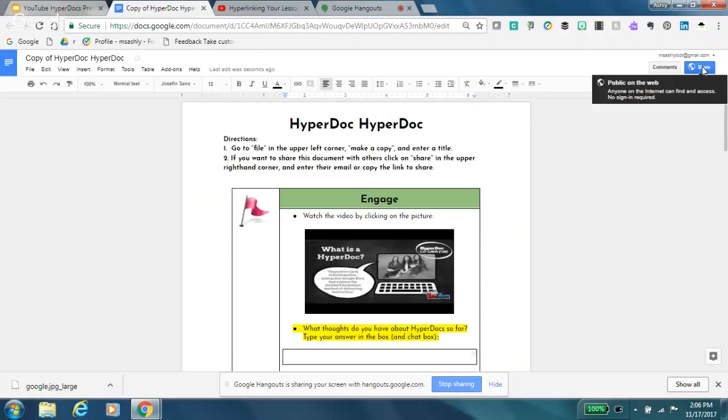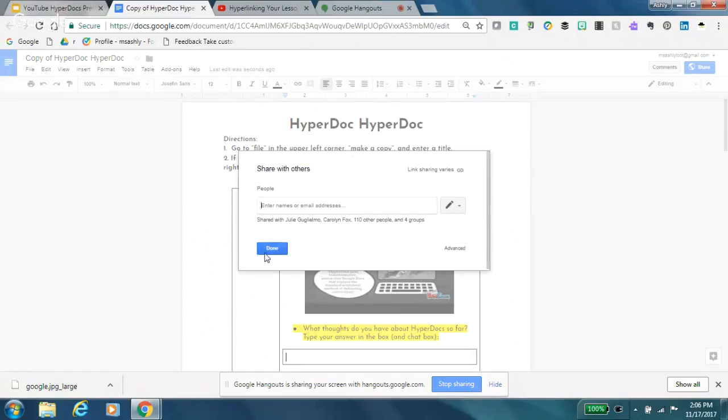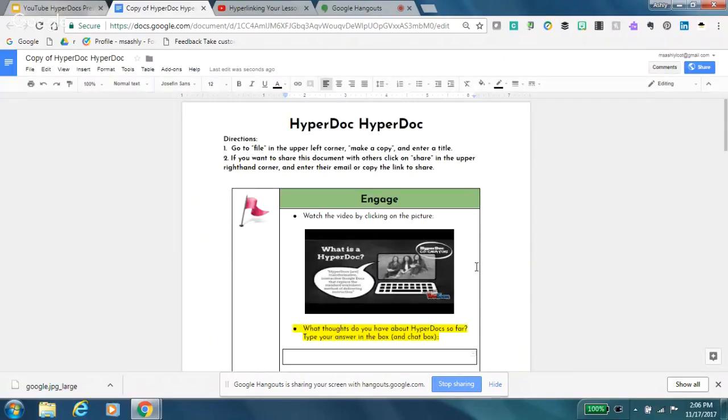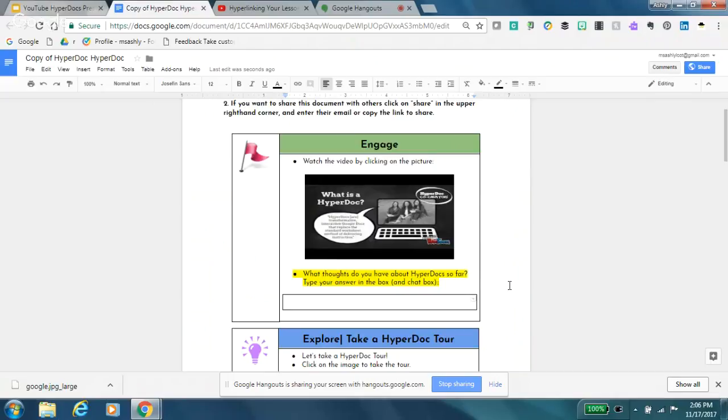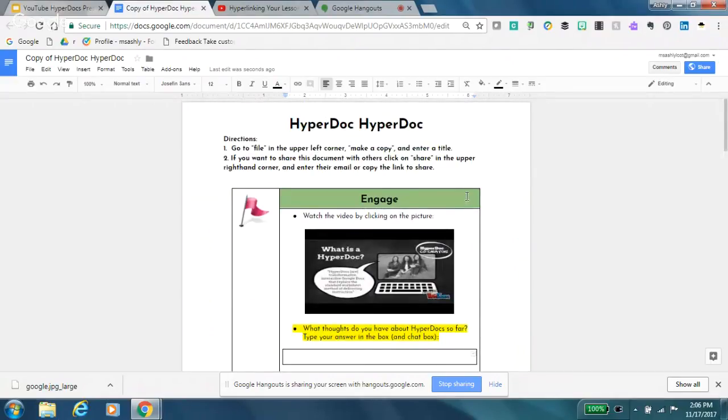And you also notice that you can share it. So this is how some teachers have their students just put their email in there and they share it with them that way. What I like to do, which is a better way, is to use Google Classroom, because Google Classroom organizes it for you and makes it a lot easier for you to grade your students' worksheets, or your HyperDocs. So you'll notice this was used on a basic template that has been provided for us.